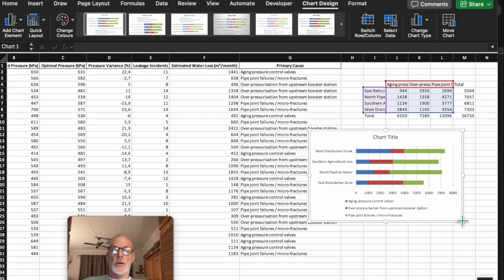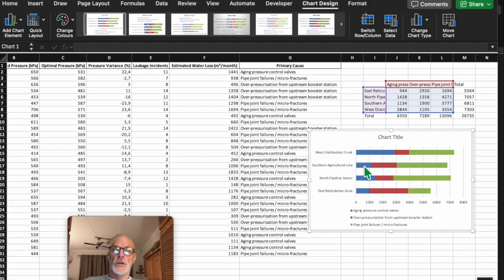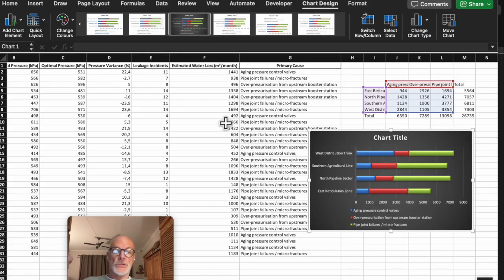Now this is what I'm going to be placing inside my report. West distribution trunk, southern agricultural line, north pipeline sector, and broken down through the legend. Of course, we can make it look much better a little bit later. Let's turn it into that. That's very much more what I want. We can change the chart title and everything, but you copy and paste it straight into that part of the body of my report.